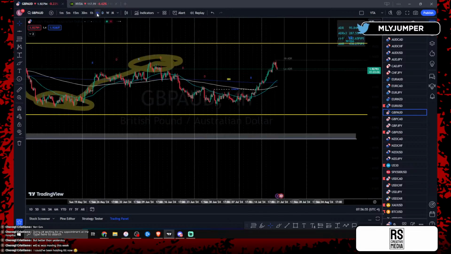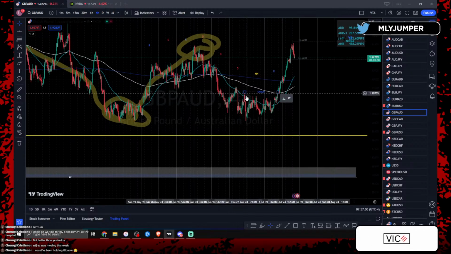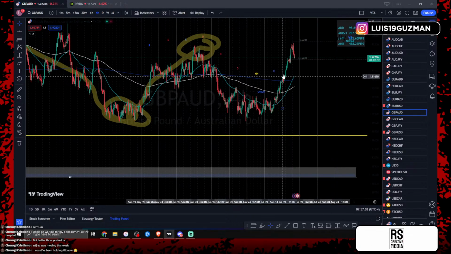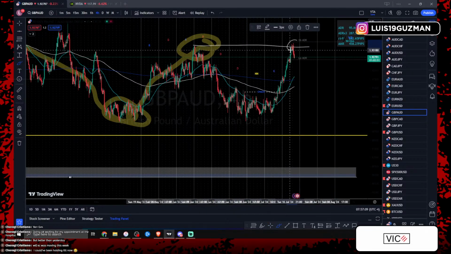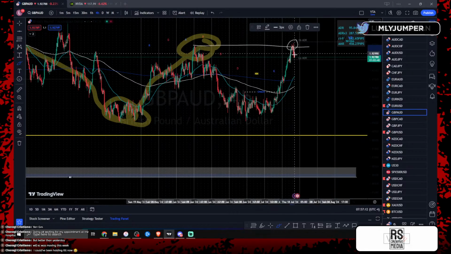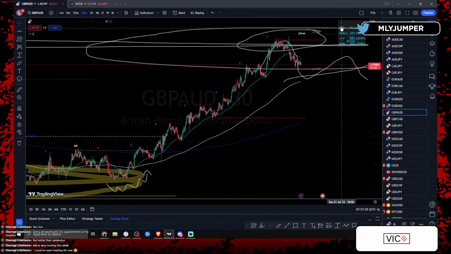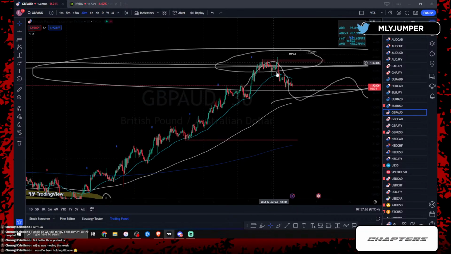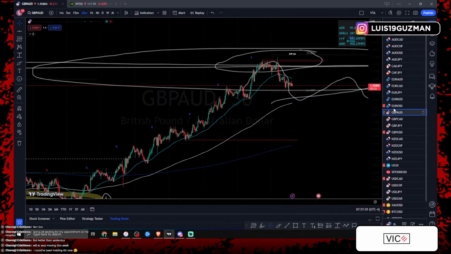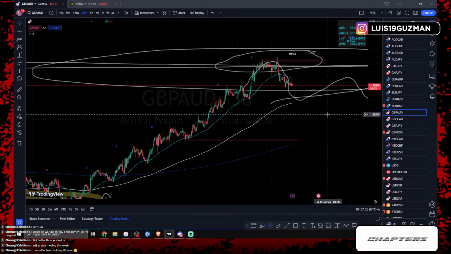And then we could see that a little bit more clear in the 4 hour. So this could just be the inducement, right? The break of these highs here could just be the inducement, and then again, same thing. This is the high that price needs to break, but we could see that price is just throwing the wicks at the top. So once again, this could just be something like this to go back down to the bottom, which would make sense. So I think just gotta wait a little bit, right? I would still love to see price turn around and give us lower lows and lower highs, but let's see. Bearish in the short term, yeah. I see a little pullback happening.